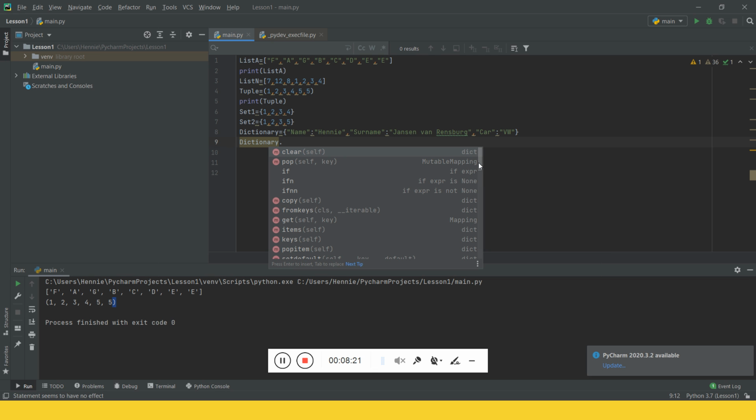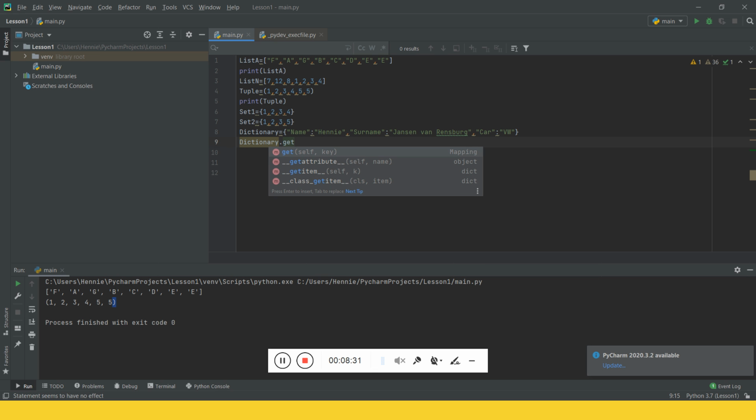I can clear it, I can use pop again, I can copy it, I can assign keys to it, I can get information. So I can get very specific information in the dictionary.